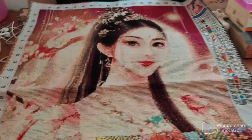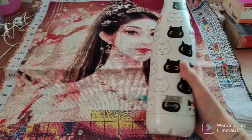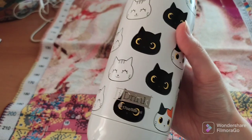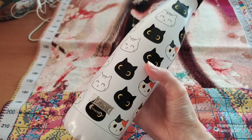And also, yesterday I talked about my new water bottle, and it's this one. It has the same image, and it's from I Drink. It's very cute.